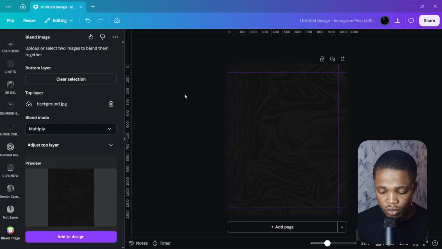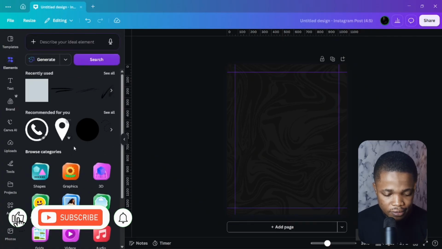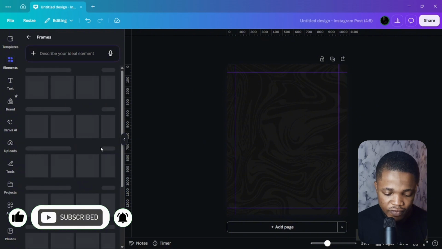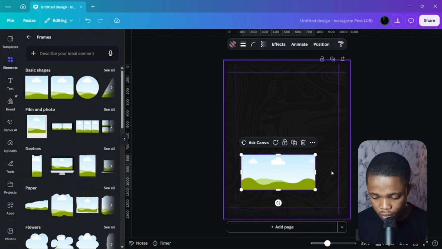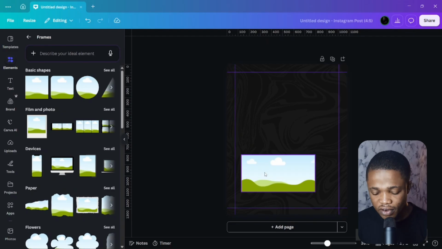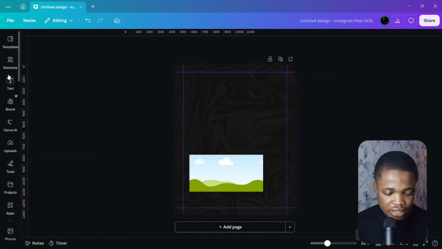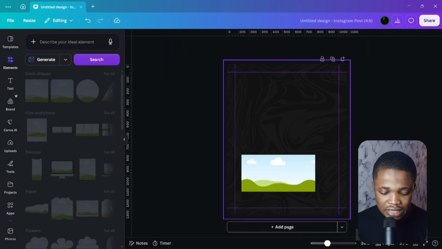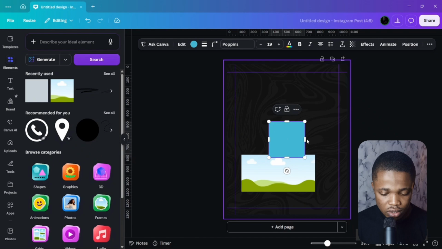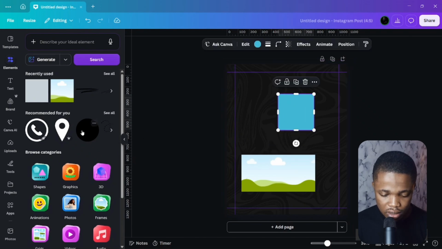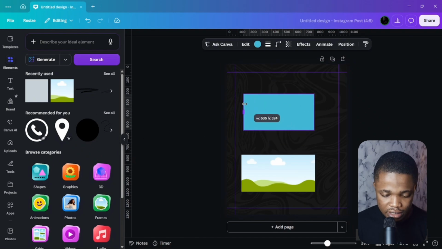Okay, go to elements. Now we're going to bring in the frame. And the funny thing about this frame we're about to do now is that we want to place a text and shape inside of it. I know that's impossible on Canva, right? But there's an interesting way to do it. So first we need to work on the shape and the text you want to put inside of this. So come down here and we extend.